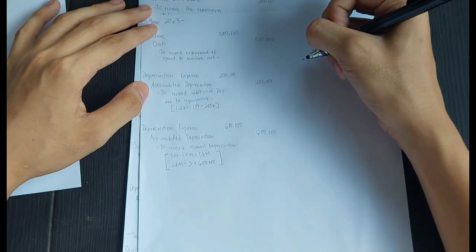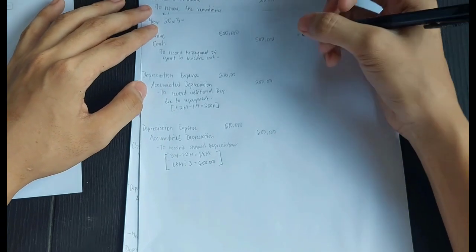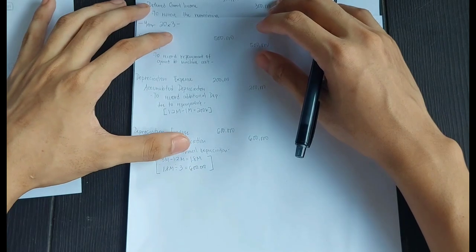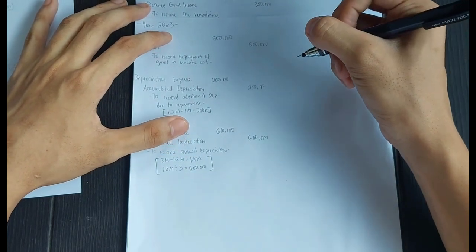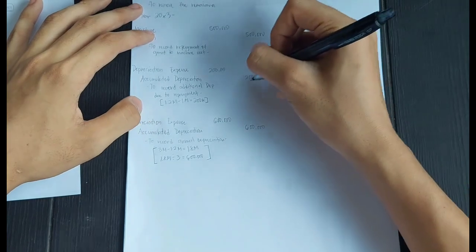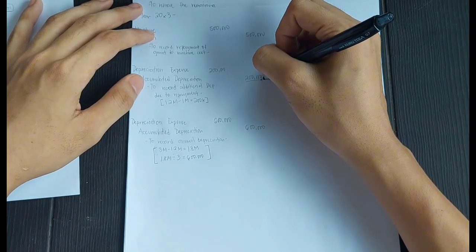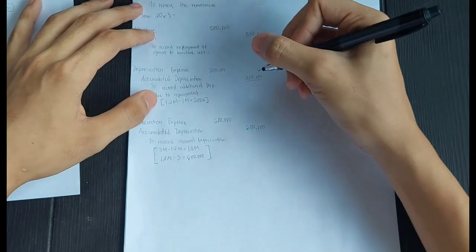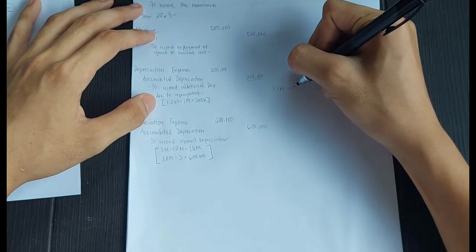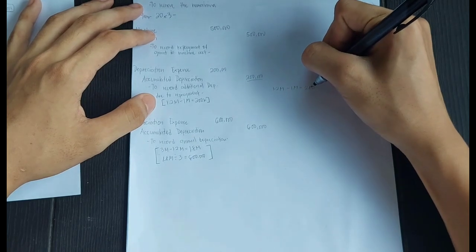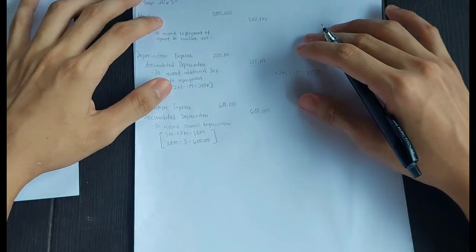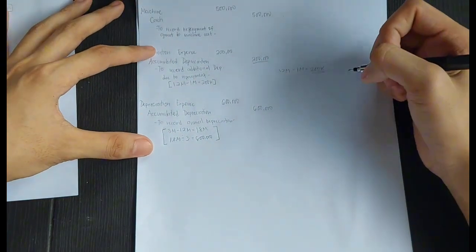And next is the depreciation expense, to record the additional depreciation due to the repayment. So the depreciation expense is debited and accumulated depreciation credited. To get the 200,000, we just simply deduct the accumulated depreciation, which is 1 million, from 1.2 million, to get the 200,000 additional depreciation. And the last entry was to record the annual depreciation for the year 20x3.